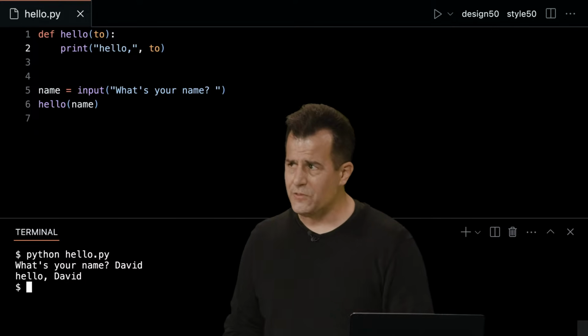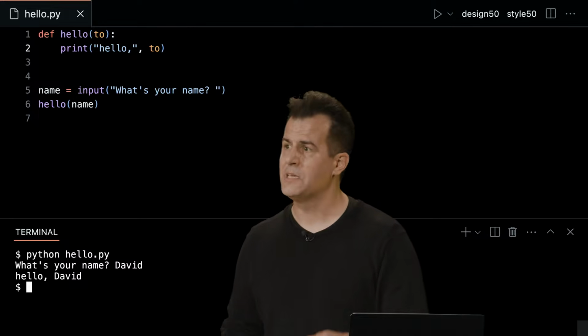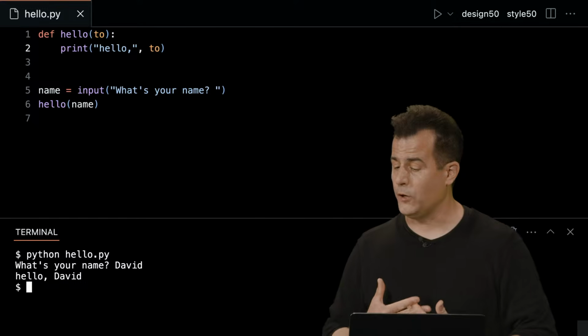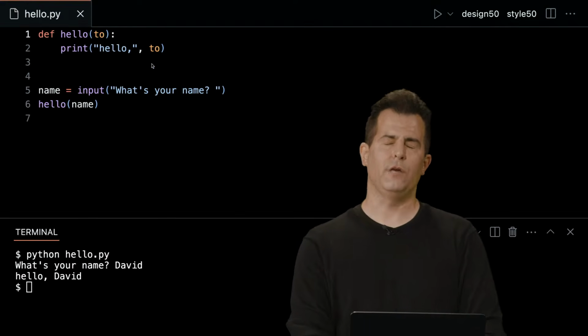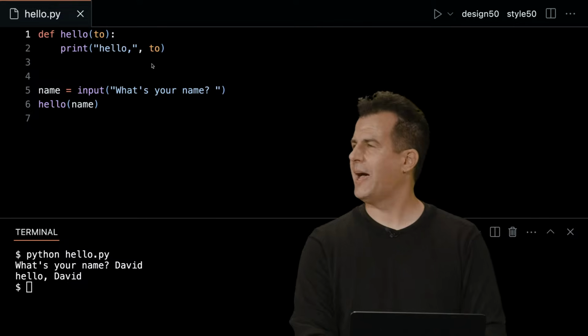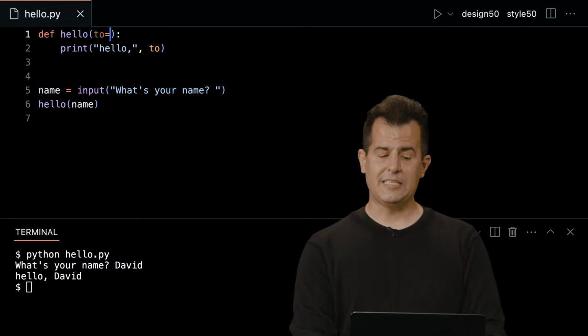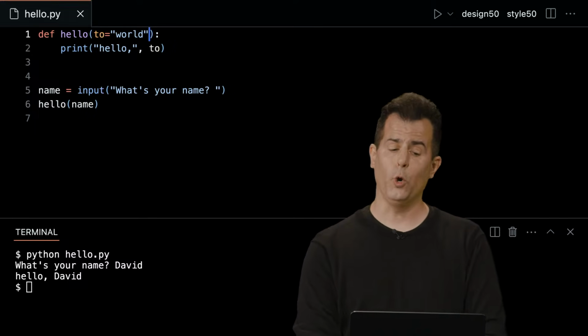So with this relatively simple feature, def, and the syntax I just typed, I can actually give myself the ability to pass in inputs to my own function. In this case, 1, but I could have even done more if appropriate. Moreover, I can even give these functions default arguments, which is a powerful feature of Python. If someone uses the hello function but forgets to pass in a name or doesn't care to, that's fine. On line 1, I can say that the default value of to is going to be, how about world?